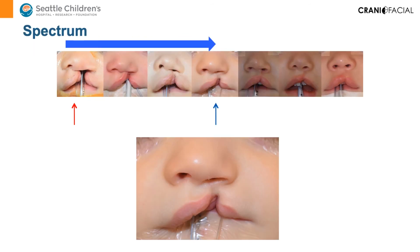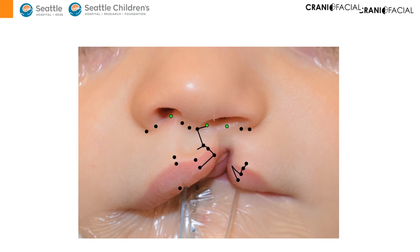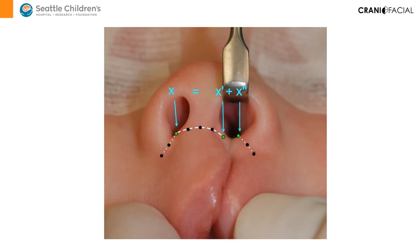Now if we slide along the spectrum and look at a kid with an incomplete cleft lip, the landmarks are much the same, and we simply connect the dots. Again, the 2 points of nasal closure are defined so that when they're brought together, it produces the nose that we want.